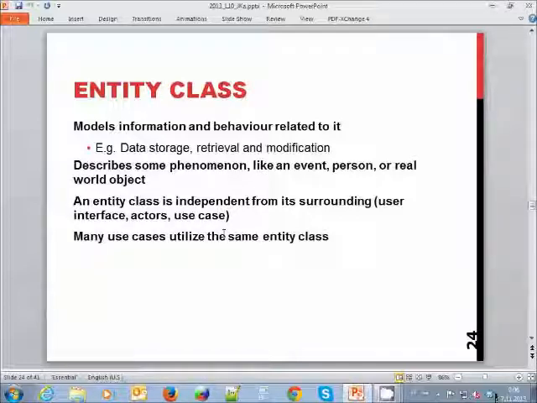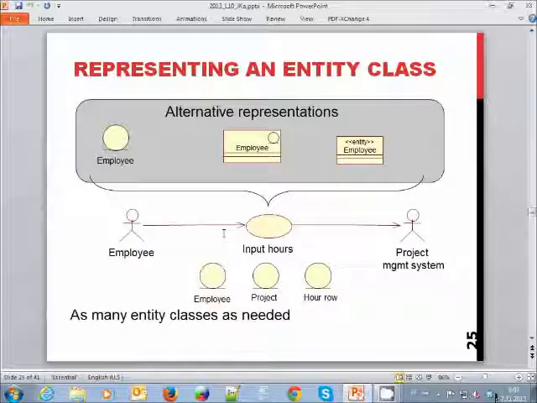So the entities, they are sort of independent. They mainly just handle the saving or, well, deleting data from their own system. They are sort of shorthands for databases which will be added later.